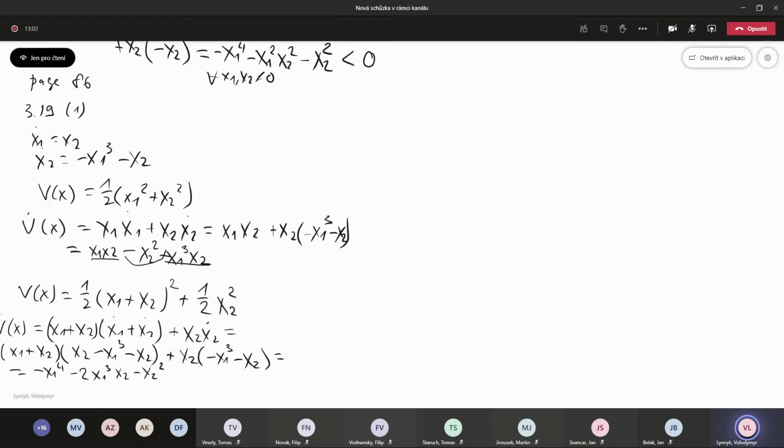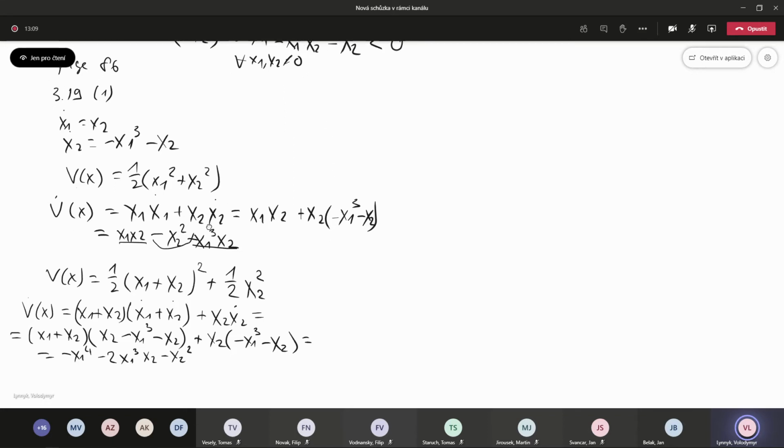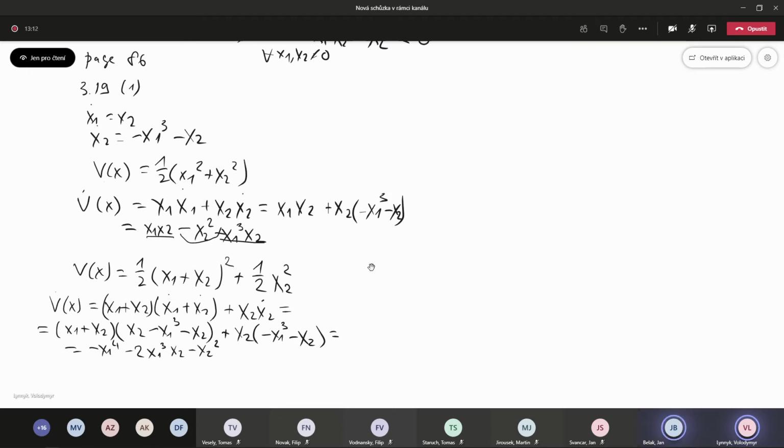What can we say about the stability of the system now? It's a question. If anyone knows. Well, we cannot still decide the stability because the second term can be positive or negative. Okay, thank you. Yes, we can decide because this first term and this second are negative, but this one, we can make an assumption.